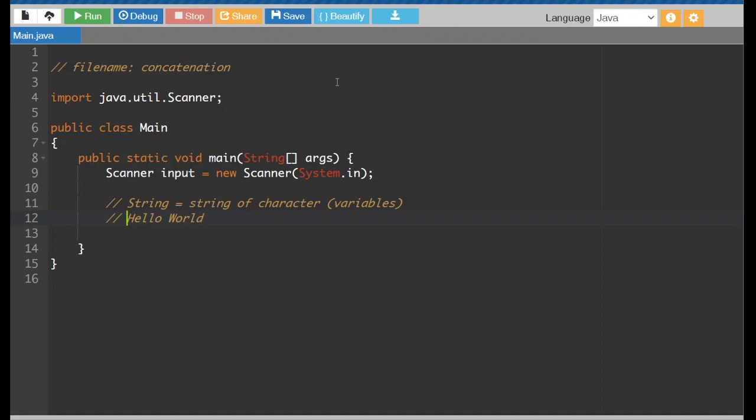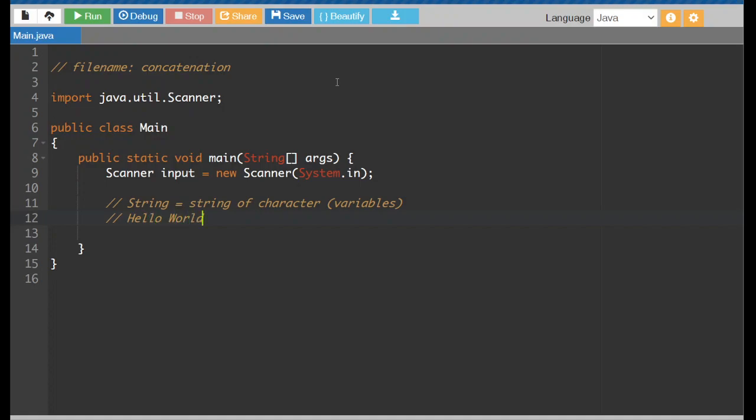So H would hold the position 0 and D would hold whatever position you would get to. If you counted, this would be position 0, 1, 2, 3, and so on.